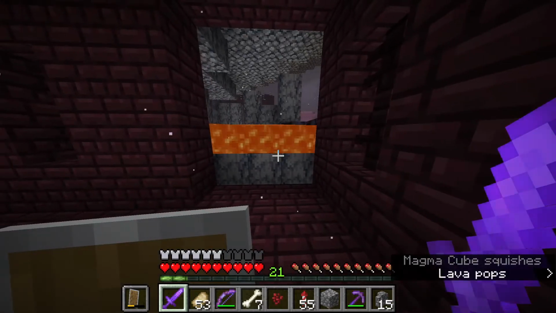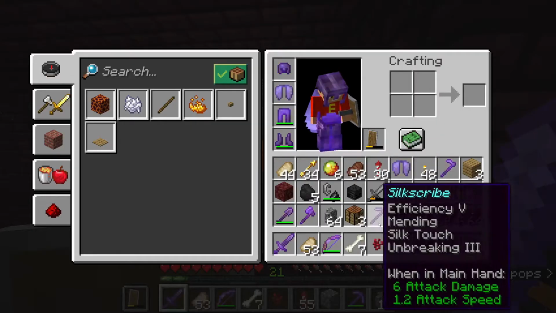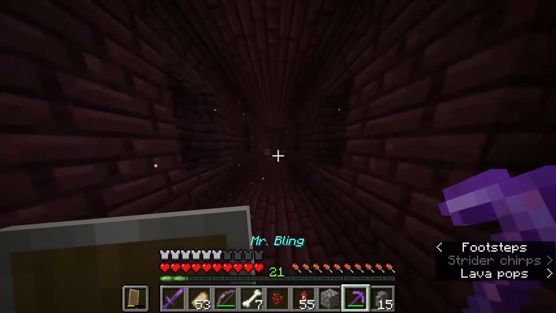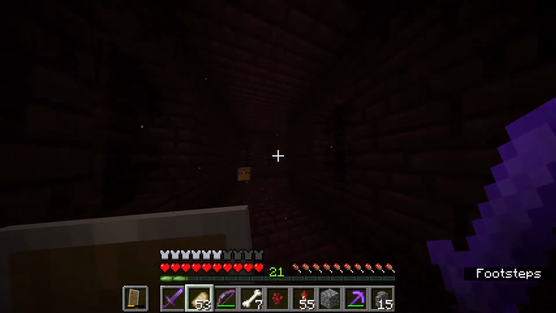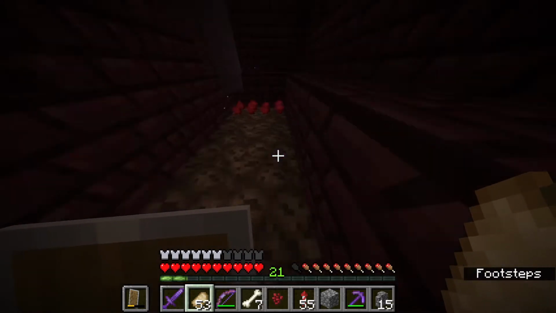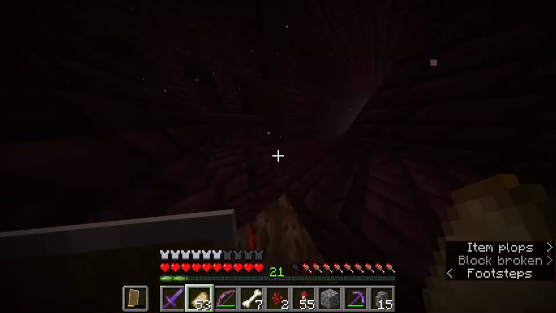What's with all this floating lava? This is weird. Well, I think I've got everything I can for this fortress, so I'm gonna head back home. And so, yeah, I managed to get one piece of nether wart from one of these parts, and I may as well take the whole lot, but I'll leave one piece in case other people come here.